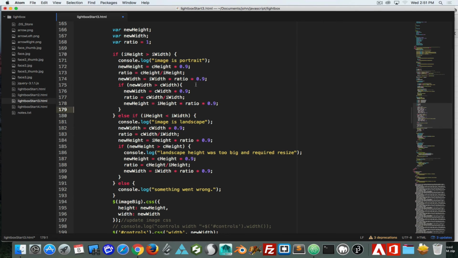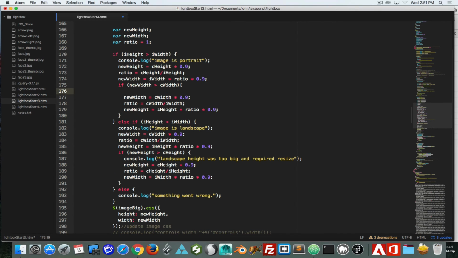Copy, paste, and once again I want to put in a log statement, portrait width was too big and required resize. This allows us to then handle the use cases where if our screen is too big or too small, or we have an image that is too wide or too anything, and we're able to then modify appropriately.